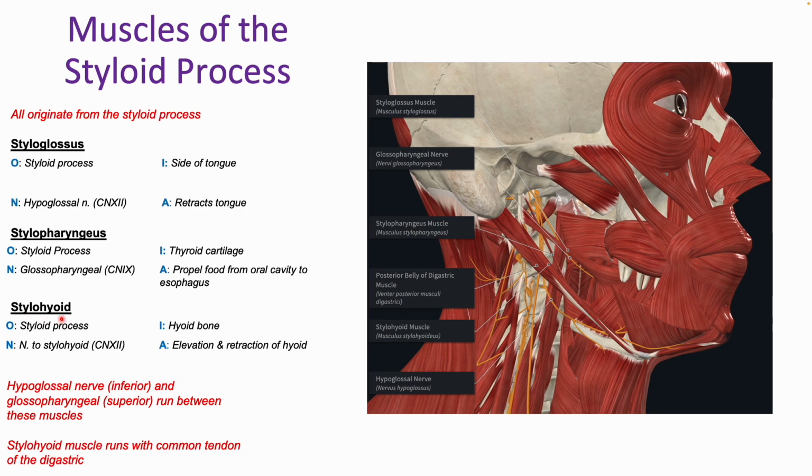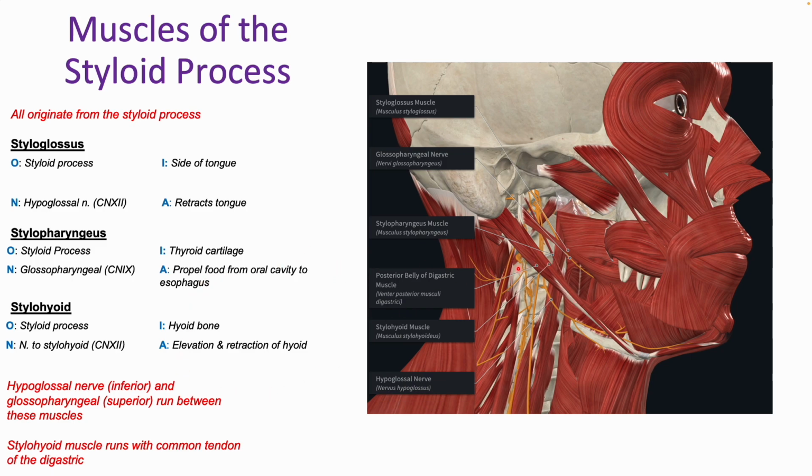The stylohyoid is going to be innervated by the nerve to the stylohyoid, which you should recall from the facial nerve chapter, cranial nerve 7. There was a small nerve that goes to the stylohyoid. And then its function is going to be to elevate and retract the hyoid. And so back here, it's just one of the muscles that kind of stabilizes it. It'll elevate and retract it, because if we're up here, attaching down here, if it pulls, it makes sense that's going to pull the hyoid bone back that way.